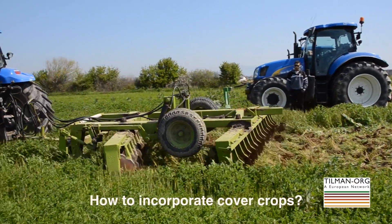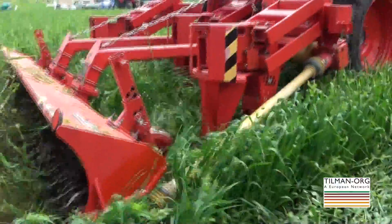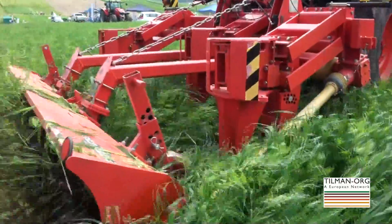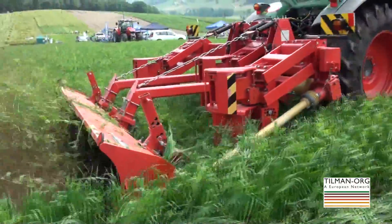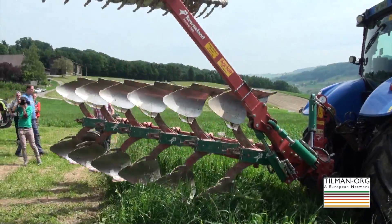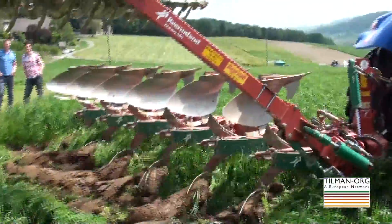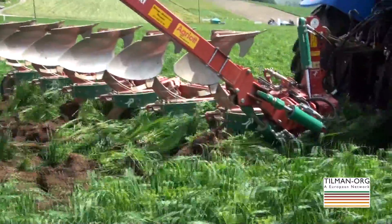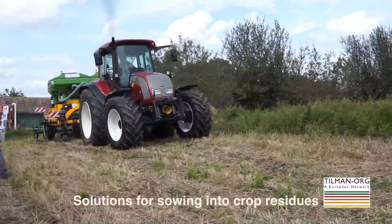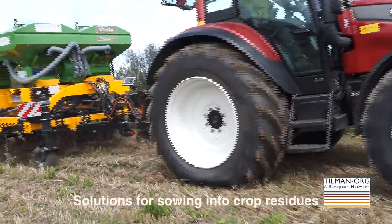Some countries have tried destroying grass clover by hoeing it superficially — about two to three centimeters — and then using a roller behind it to loosen the soil and crop. You need good weather for that, as clods have to dry out. Some farmers might choose to still plow for the grass clover and skip plowing for the rest of the crops — a hybrid approach of plowing one year for the grass clover and not plowing for the rest.